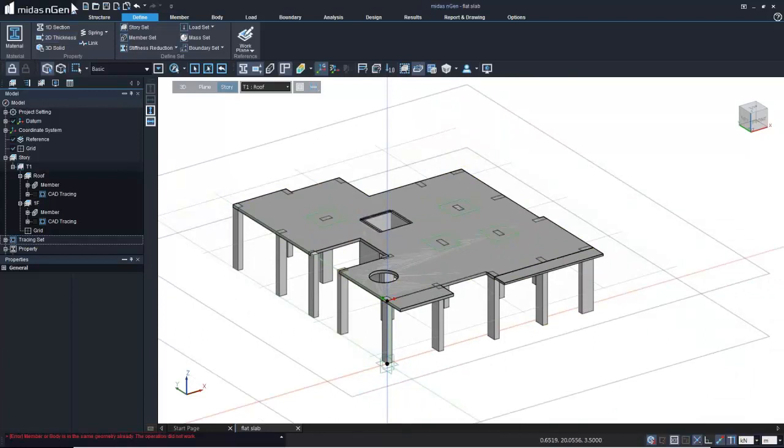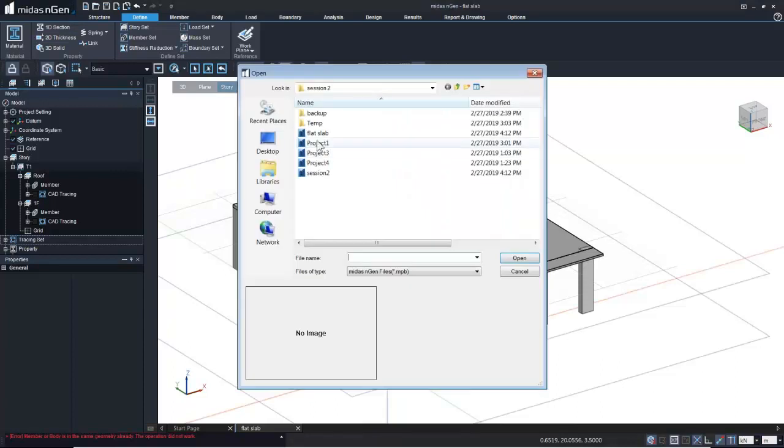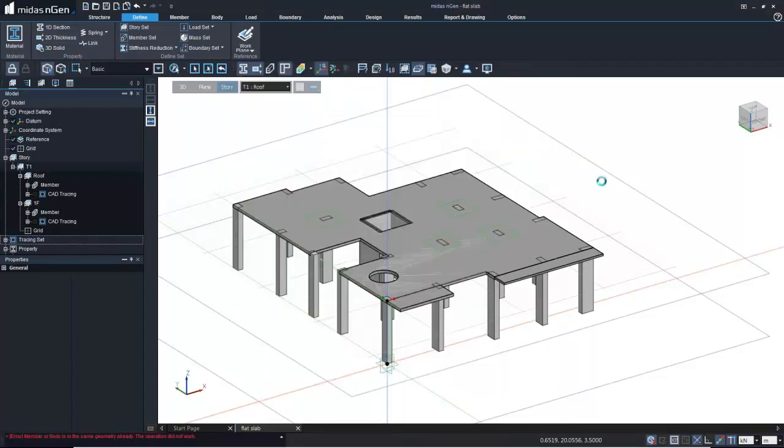Now I'll go back to the session 2 model that we had generated earlier. I'm using that file because we have beams, columns, slabs, all types of members are there, and we can finally see how the drawings or how the reports are generated.